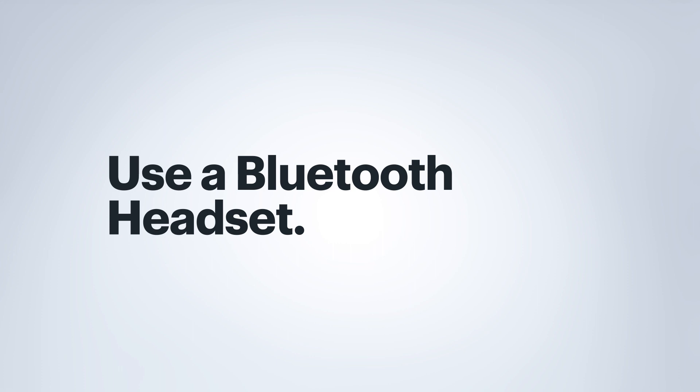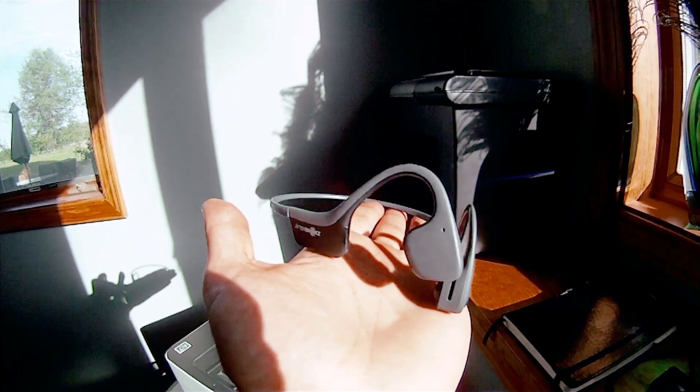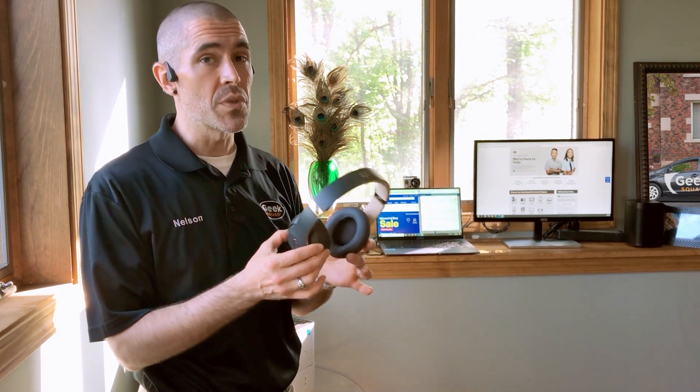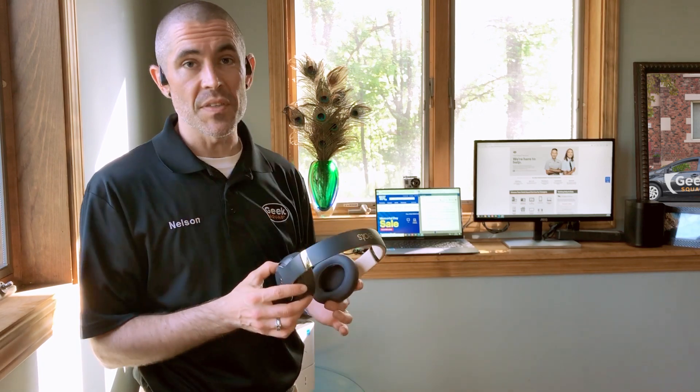Now that a lot of our meetings are taking place online and everything is happening virtually, it's a great idea to have a good Bluetooth headset on hand. The pair I'm wearing right now are a bone conductive headset that actually leaves my ear open so I can hear what's going on around me, which is great for when I have to take care of the kids while taking care of business. The other option I have is an over-the-ear style headset which completely blocks out the outside world and lets me be absolutely involved in what's taking place in my meetings.